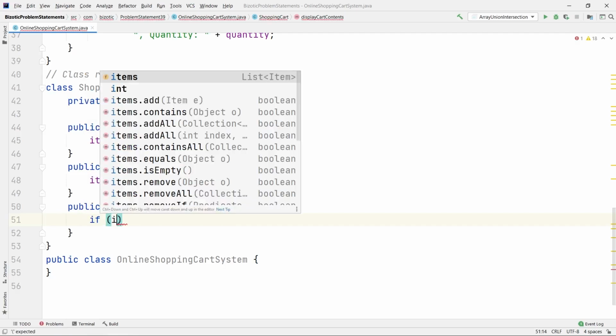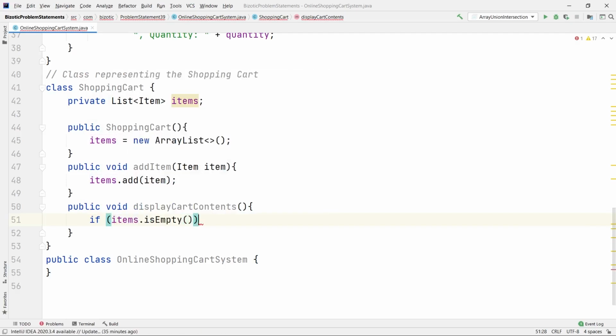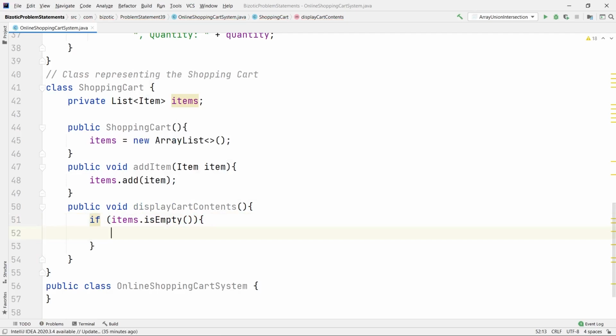If items.isEmpty, then obviously we cannot display that, right? I will just say System.out, your shopping cart is empty. Okay, this message can be displayed.